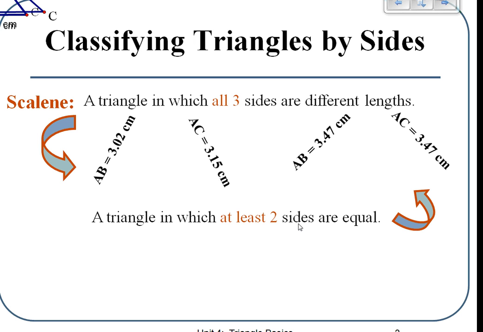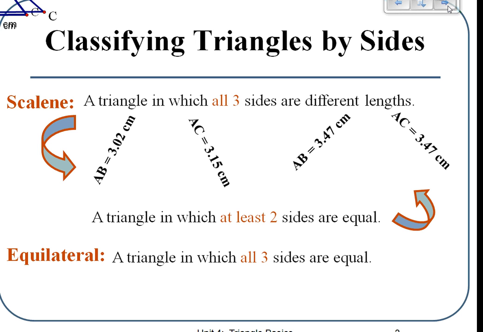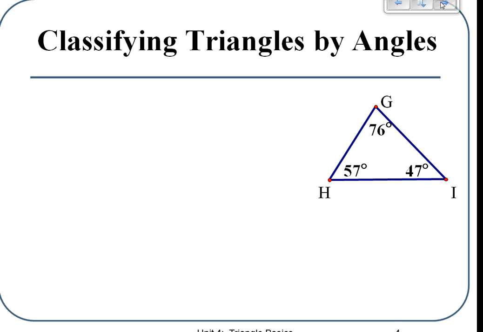So that's a very important definition because an isosceles triangle could also be equilateral. An equilateral triangle is a triangle in which all 3 sides are equal. So an equilateral triangle then by definition is isosceles. Whereas an isosceles could be but might not be equilateral. Sorry about that last slide. I don't know what happened.